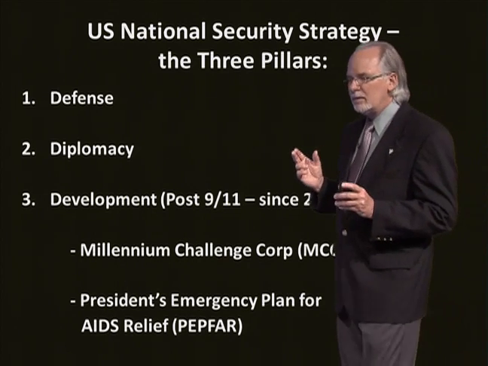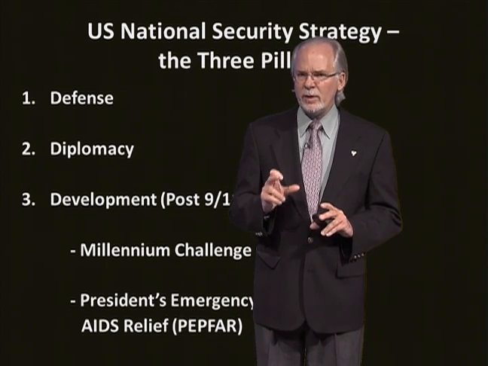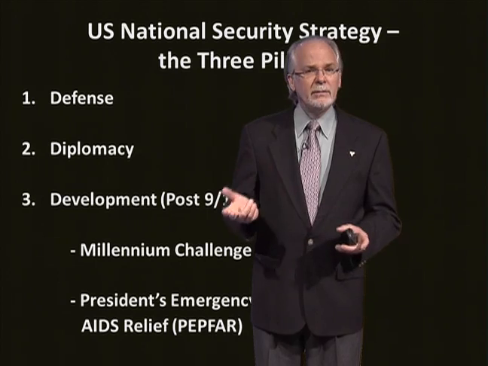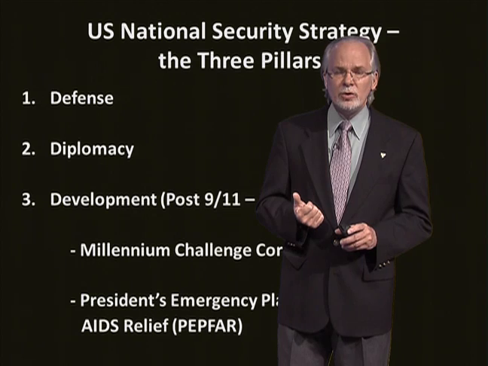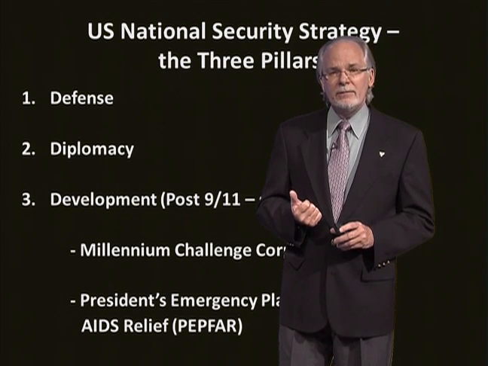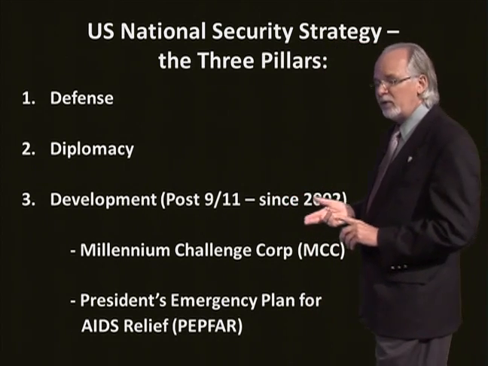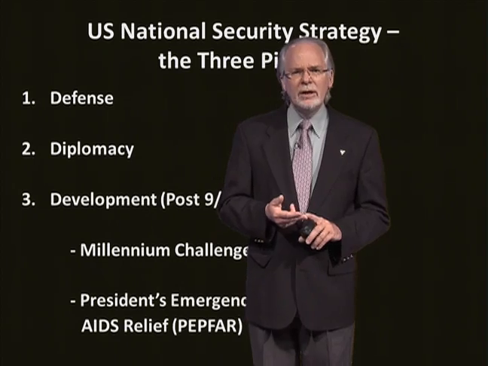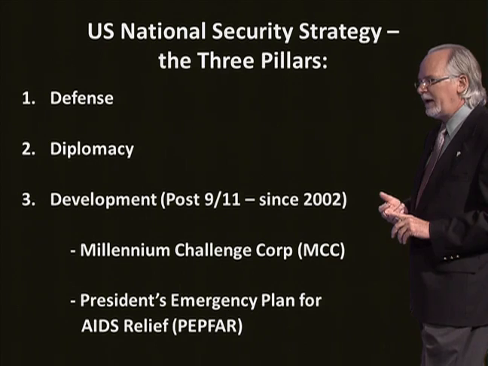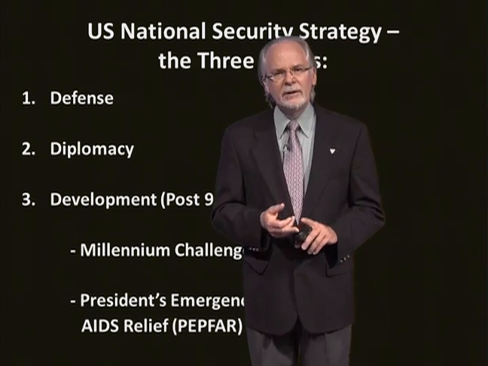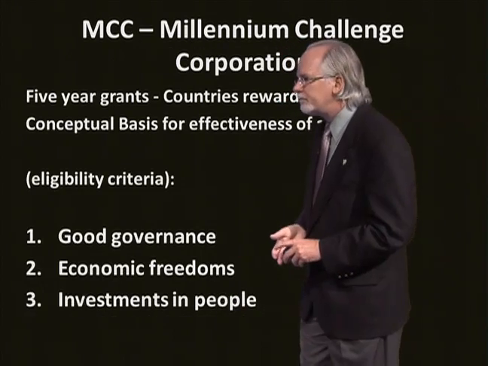There were two new initiatives that developed that were very unique and quite special in the world. The first one is the Millennium Challenge Corporation, the MCC. That was started by George Bush Jr. a few years back. I'll talk about that in more detail coming up. And then the second one, also started by President Bush Jr., was the President's Emergency Plan for AIDS Relief, commonly known as PEPFAR. These are two new initiatives that were initiated by the most recent Bush administration.